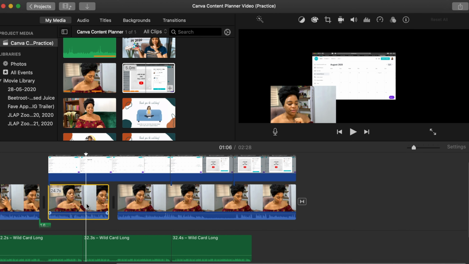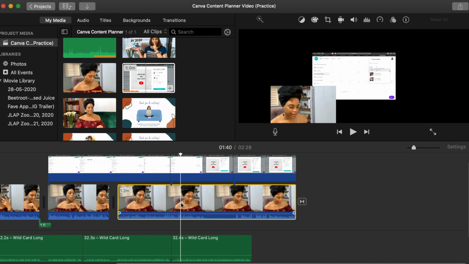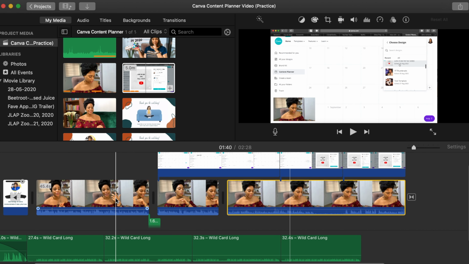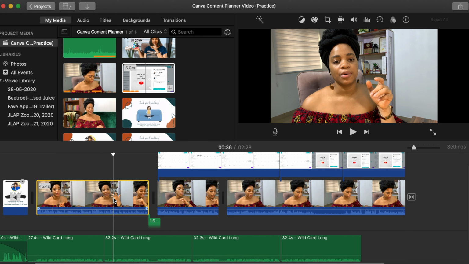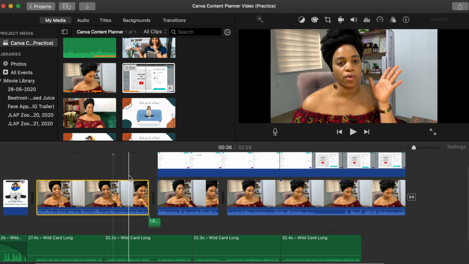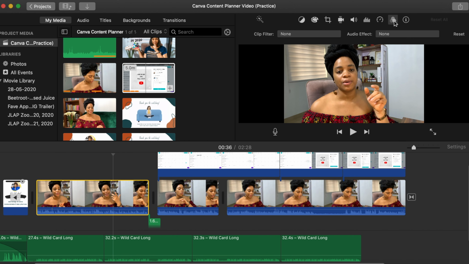Now for the color correcting bit, for my color correction, let me do it with this one that doesn't have any video overlay setting. This is original, it's looking orangish, yellowish, warm. So I'm going to click on the video and come to this part where my arrow is, which is color correction. This is the color correction tool.